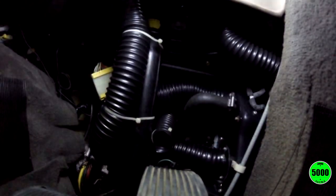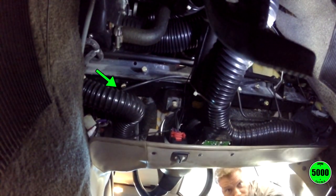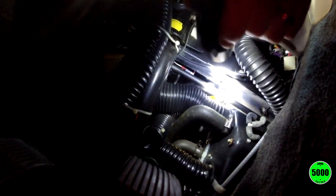So if you're not limber at all, doing anything under this dash is going to be next to impossible for you. So just FYI, if you are down here trying to do anything under the dash, I'm not looking forward to this. I've had the car for about a month, and this is a project that I have not looked forward to doing whatsoever. So, anyway, bear with me. I'm going to grab what appears to be a 10 millimeter wrench and take the four bolts out, and we'll go from there. We'll see what it takes to maybe get this thing out of the car.